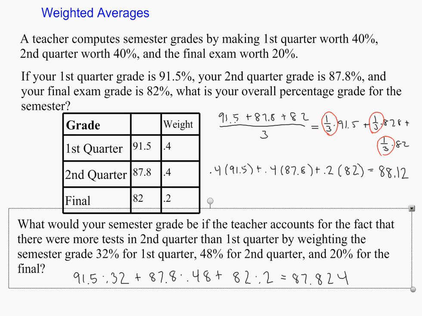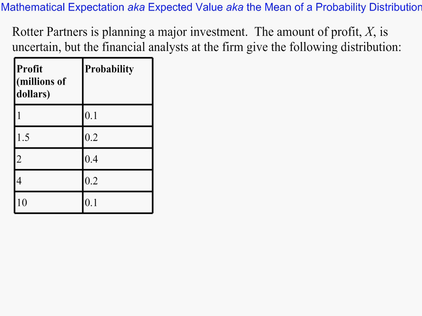Okay, so what does this have to do with what our actual topic for today is, which is mathematical expectation? I think the easiest way to explain what mathematical expectation is, is in the context of a problem. So let's take a look at this. And actually, let me give you the title here. When I say mathematical expectation, there are other terms for this exact same process. You're finding the expected value, or you're finding the mean of a probability distribution. All of those terms mean exactly the same thing, and they all apply to what we're going to do right now. So let's look at this problem.